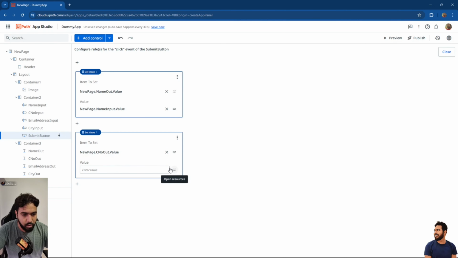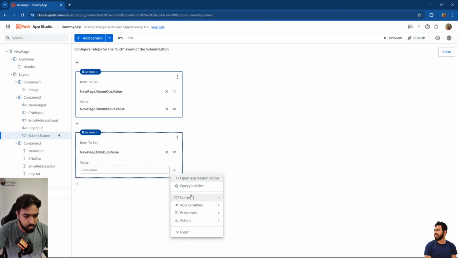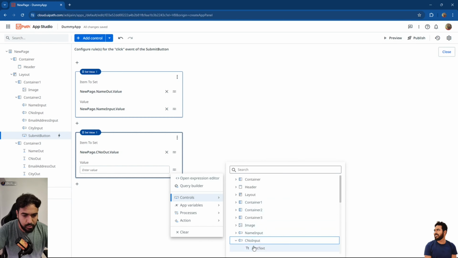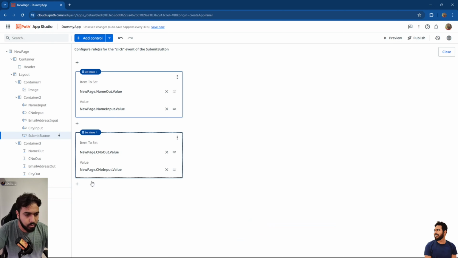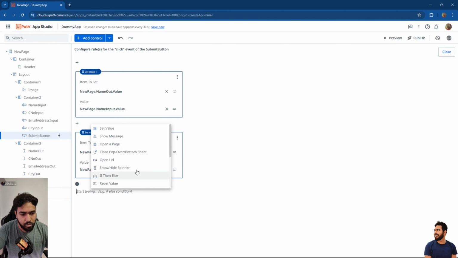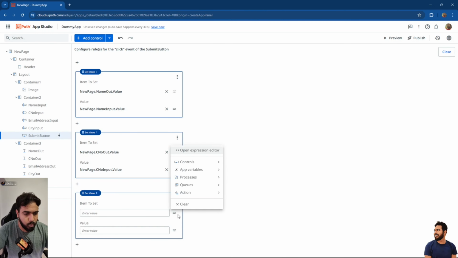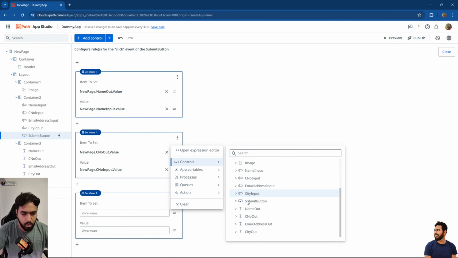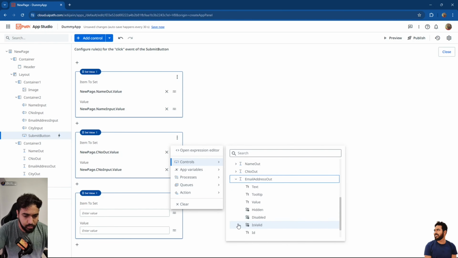See, now dot value, name input dot value. Same goes for the other fields.